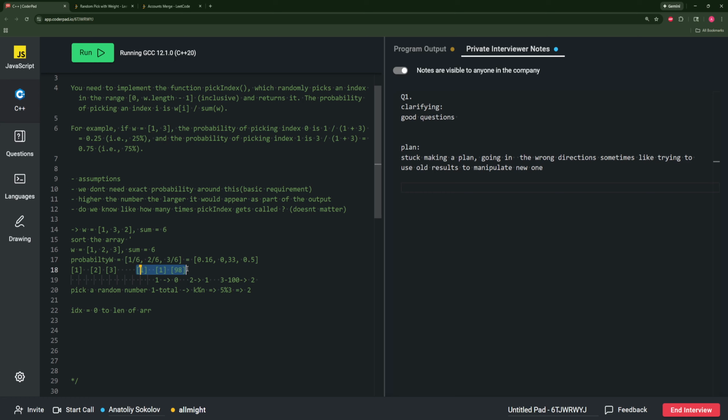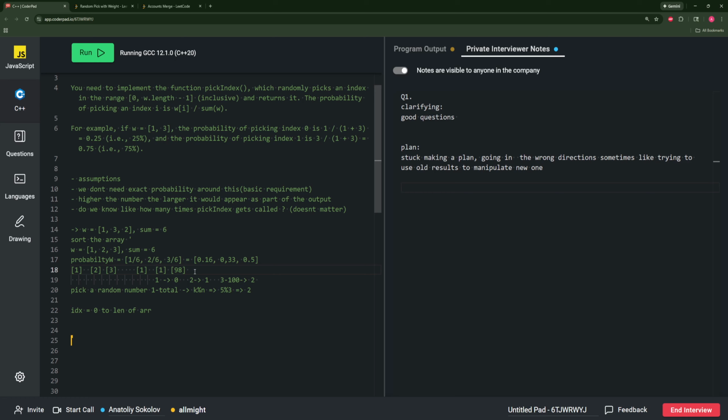You mentioned we could do this with a binary search. So how can we do a binary search to speed this up? Basically, we'd have to add the first number and then the second number and so on, and whatever bucket we're in, we return it. But if there's a million numbers, we have to do a linear scan every time. So how can we improve this with a binary search?